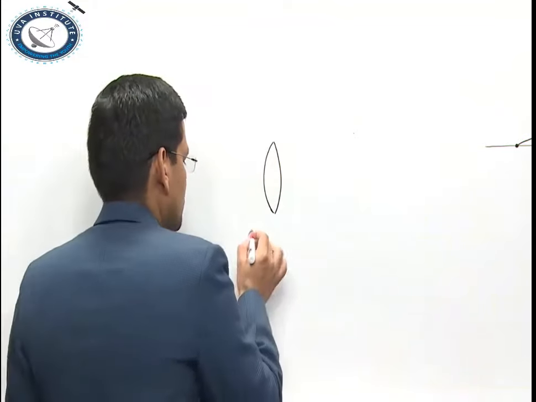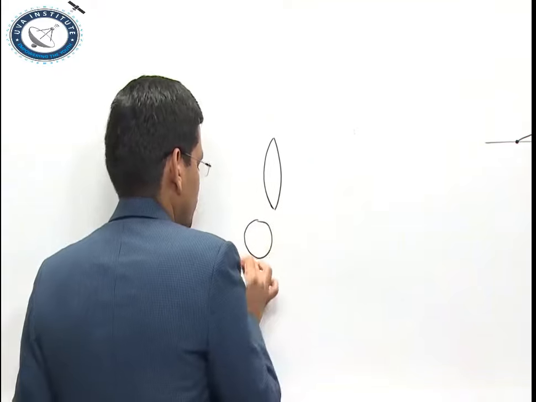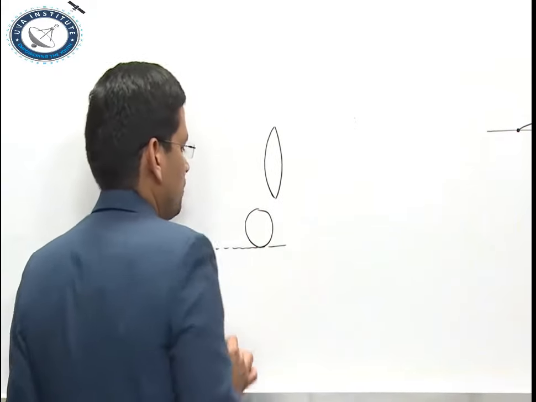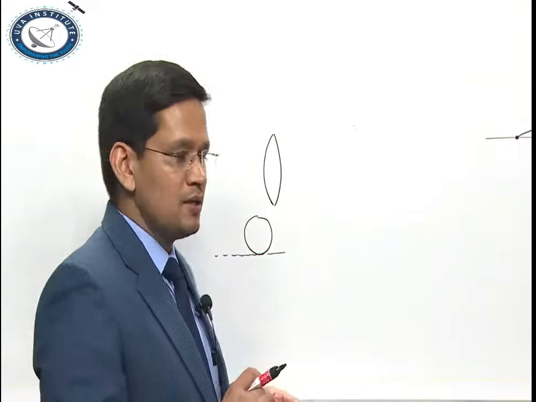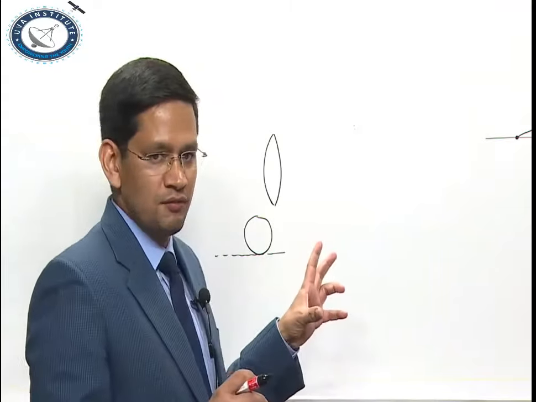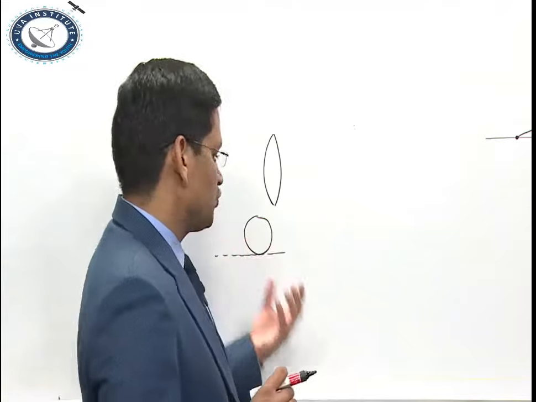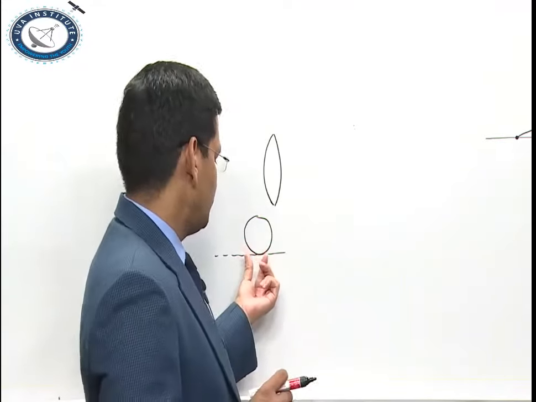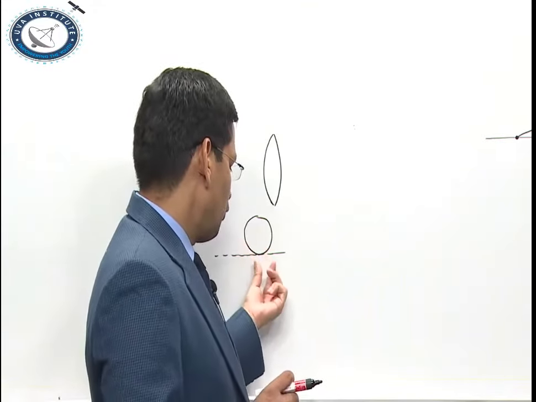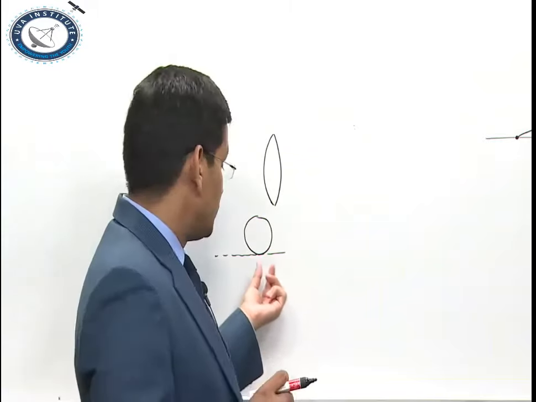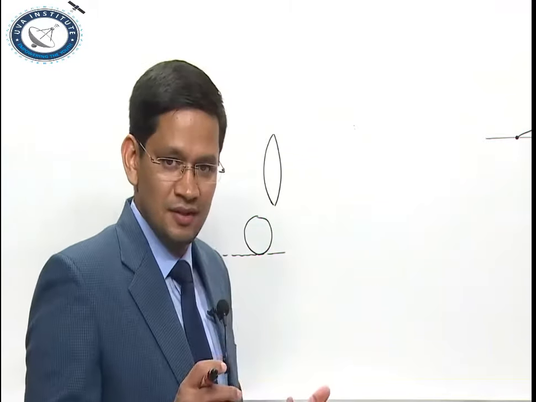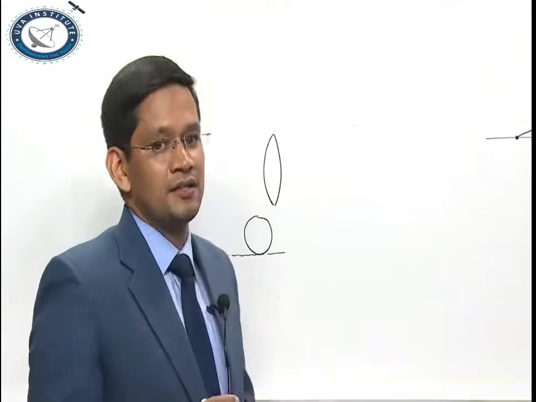For example, if you have a paperweight or, let's say, a spherical ball, and light from an object hits the spherical ball, and I ask you to find the image of that object after passing through the ball, then you cannot apply 1 by f equal to 1 by v minus 1 by u in this situation, because it is not a lens, but it will also refract light.